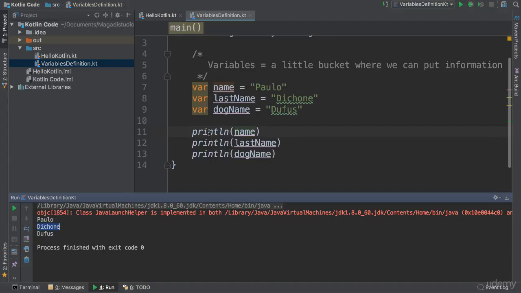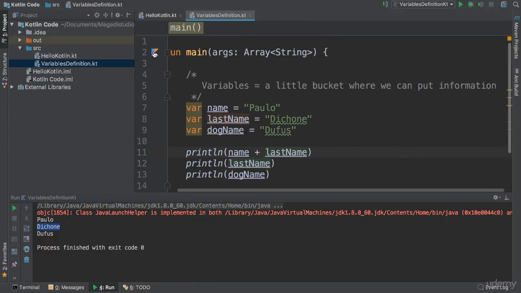So if you wanted to put all of this in one println, we can actually concatenate things. We can say plus, and we say last name. If we save this, and let's give it a run again. We should see Paulo Dishon. As you can see here, we don't have a space between Paulo and Dishon.